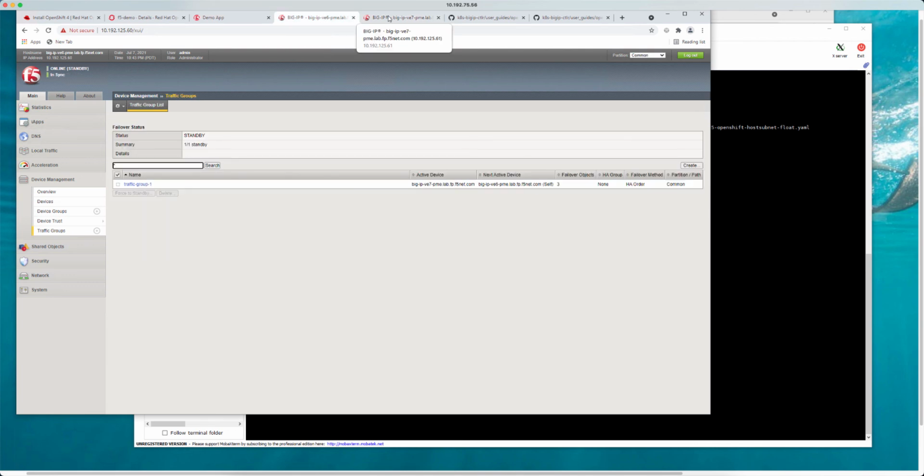Remember, anytime there's a change within OpenShift, both BigIPs are going to show they're out of sync. And we're doing manual sync just because we don't know how many changes. So highly recommend manual sync. But every time you're going to get an update in Kubernetes, you're going to see out of sync. That's really important to know.